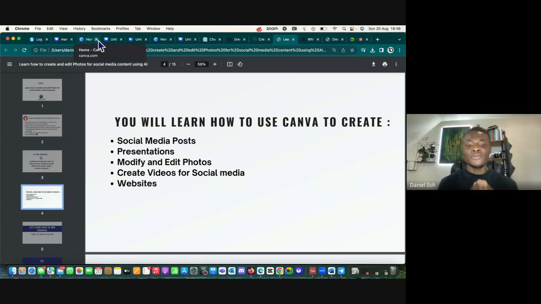Once you're used to all this, you can even start a service for people. You can render these services to people. Trust me, people pay a lot for these services. Come to Canva, learn how to use it with AI and make everything easier for you. Apply it to your business, create a service out of it. And with that, I think we are done with today's training.